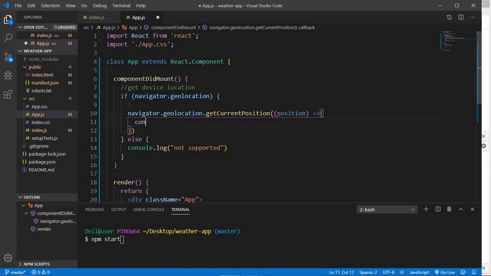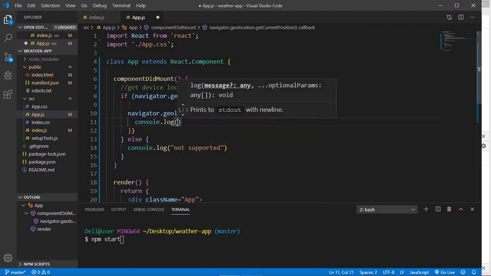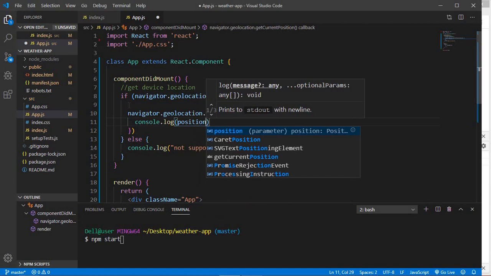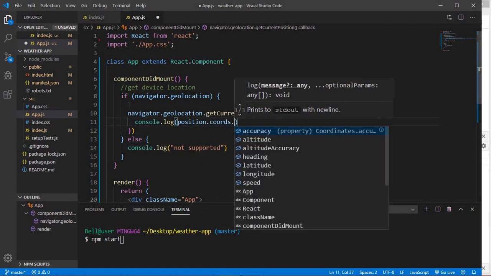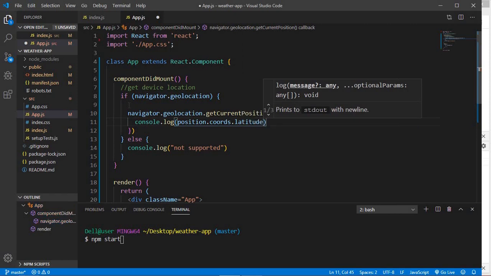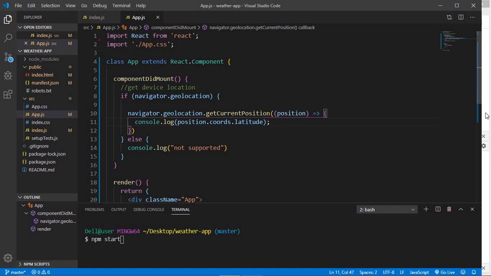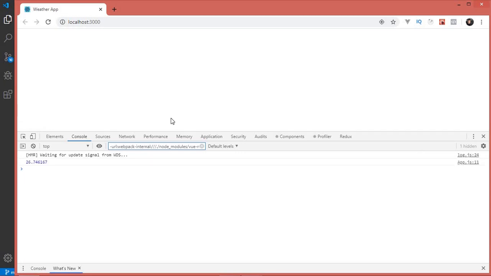And here, if you say console.log position.coords.latitude, okay, this will give me the latitude of your device. All right, so let's just save that and let me see. All right, and there you go, 26.746167 is the latitude of my device.